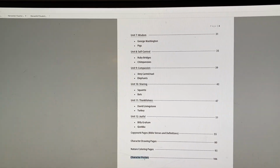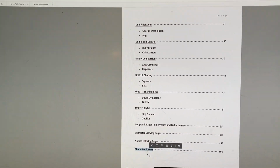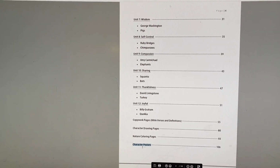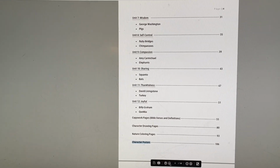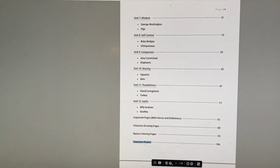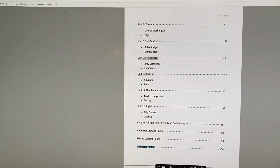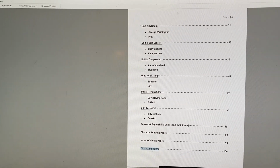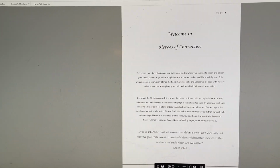And then I have the character posters, which you can hang up around your house or on your fridge or in your homeschool room, whatever, just as a visual reminder of the trait that you're working on that month or that week. Okay, so this is the first 12. So this would cover, you could do one a month for the whole year, or you could do one for every 3 weeks, which would carry you for a school year.